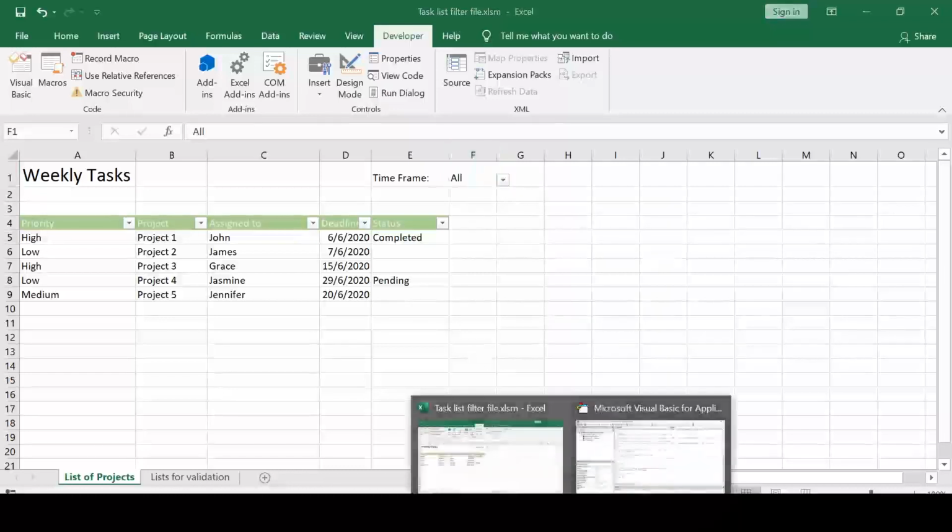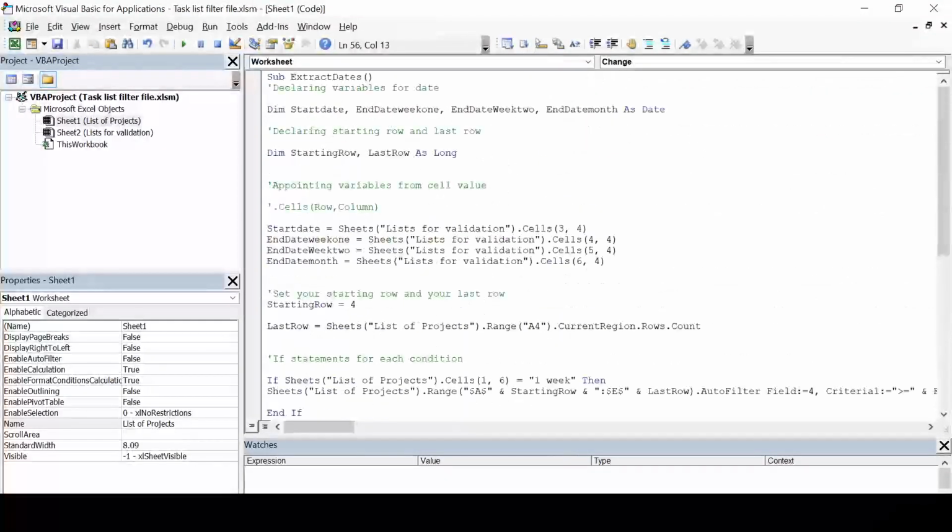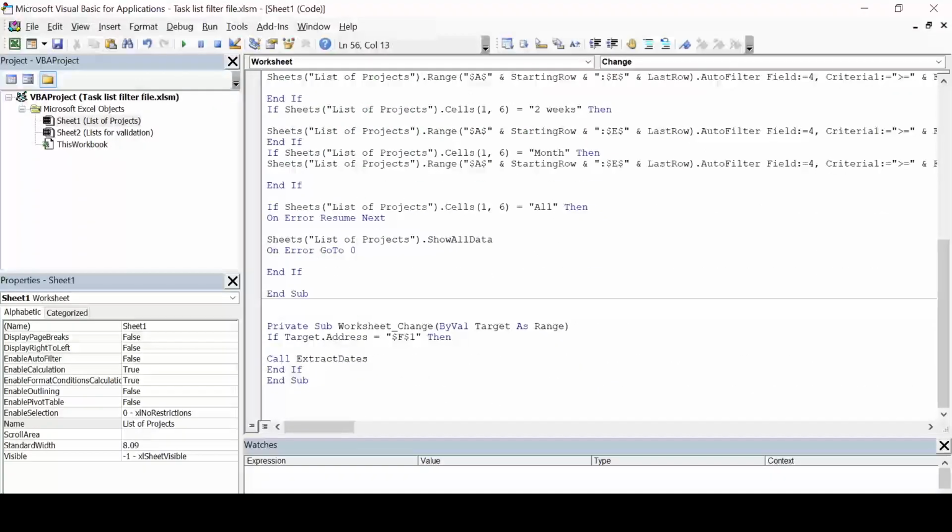If the target address is F1, we call the sub extract dates and then end if. That is all. So whenever F1 changes, it will keep calling this extract dates. So that is all for the coding.